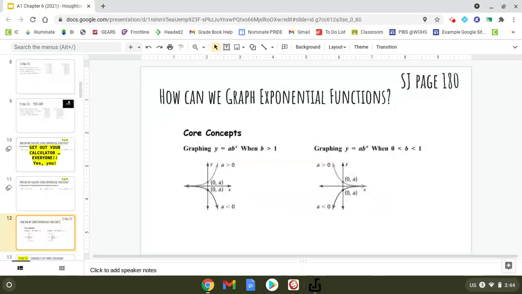All right. Okay, so now how can we graph exponentials? So if you look at page 180, so flip back, these are what the graphs of our exponentials look like. What I want you to do on your piece of paper is go ahead and highlight the top line that's on both of these. This is what we normally look at is when our A values are above 0. Okay, so go ahead and highlight those. We're going to talk a little bit more about how you tell the difference between the graphs themselves in the next lesson, but we're going to learn how to create these in just a bit.